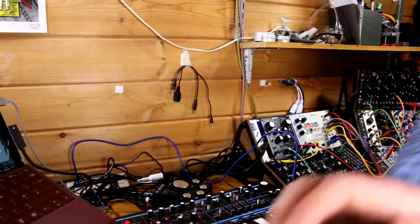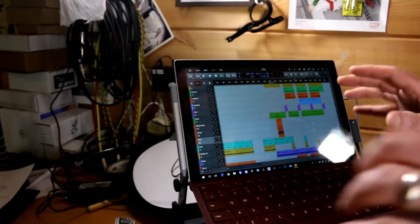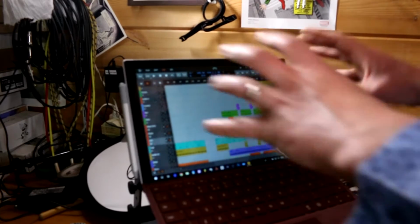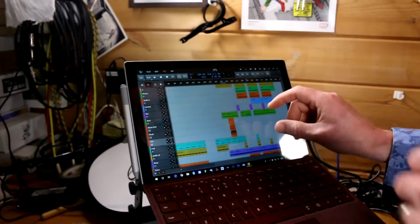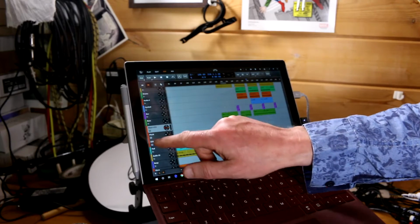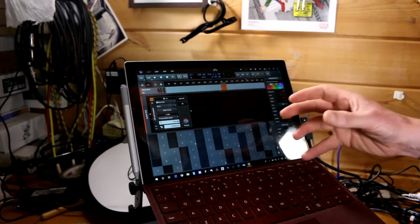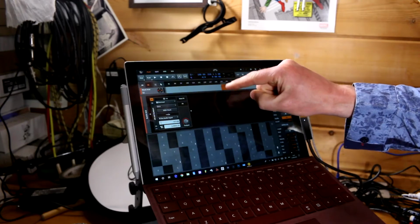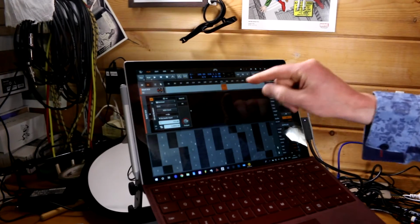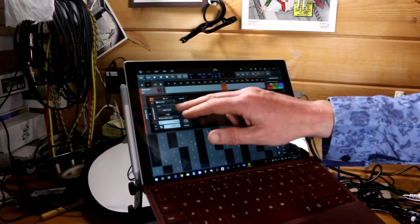So over here in Bitwig. See, the thing with this actual project is that it's all mixed audio because I use it live. So I've had to dig out the original MIDI files, but I've found them. So if I select this channel here, I've called it Black VCO. This is the little MIDI clip that we're going to be using. And it's connected to the Hermod and it's going out of channel 8.